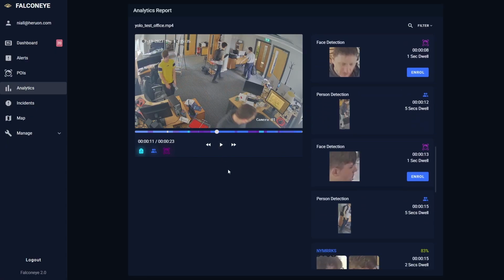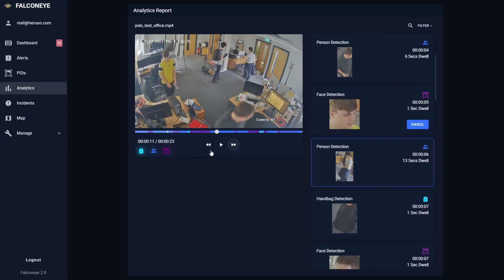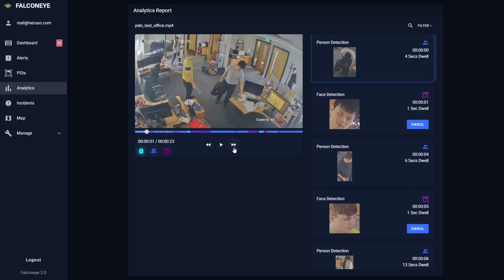You can pause the video and rewind it using this. These go back 5 seconds each, forward and back. You can also filter out in the timeline these little segments.